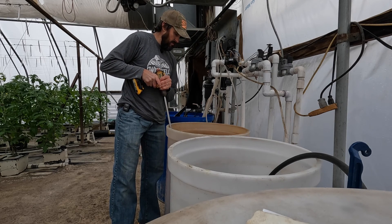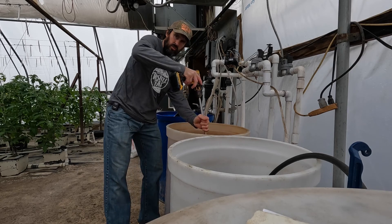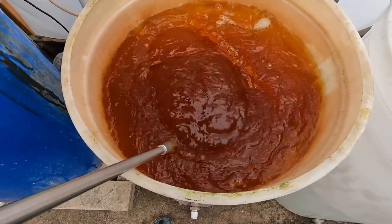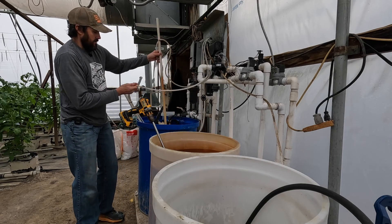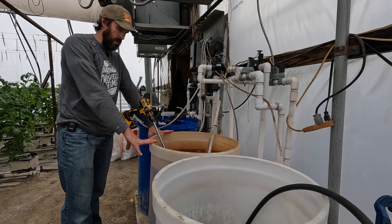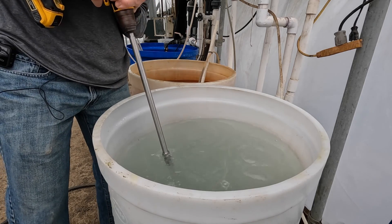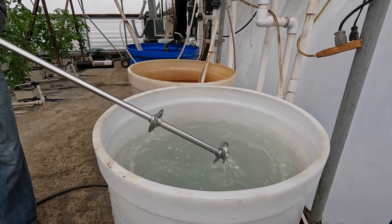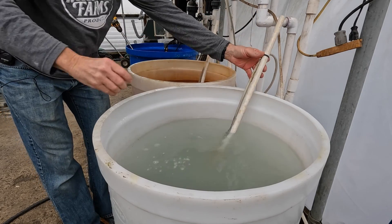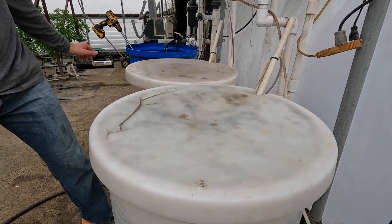I've got 50 gallons in tank one; doing a final mix here to make sure there's no undissolved fertilizer stuck around the outside. I'll run the mixer around the outside of the tank — everything looks good. Finally we just put our siphon tube back in, put the lid back on, and that tank is done and ready to go for another week. Looks like everything is dissolved well. Add the suction siphon tube, put the lids back on — now they are good to go.